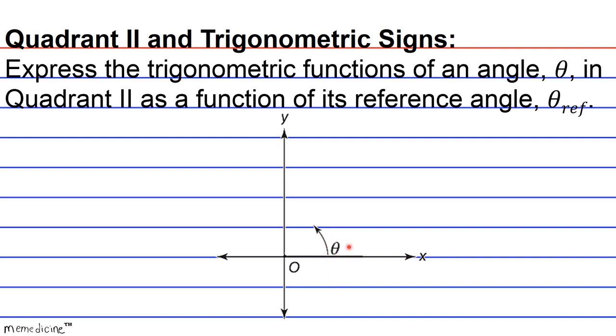Here's just an example theta, in case you're wondering what theta is referring to. It's referring to an angle, and theta sub ref is short for reference angle, okay? And in a brief moment, you'll understand why we're in quadrant 1 as opposed to quadrant 2. So definitely press pause, and I'll give you a moment to think.